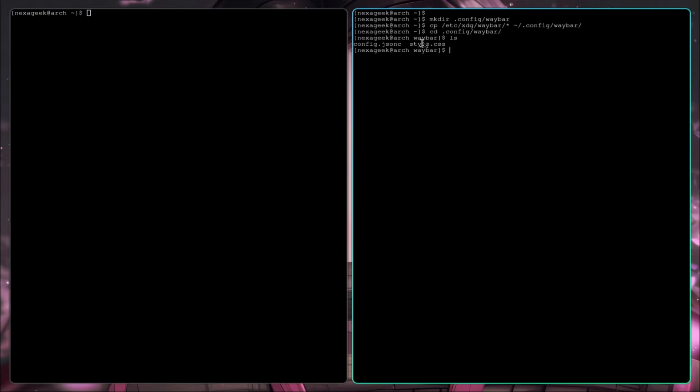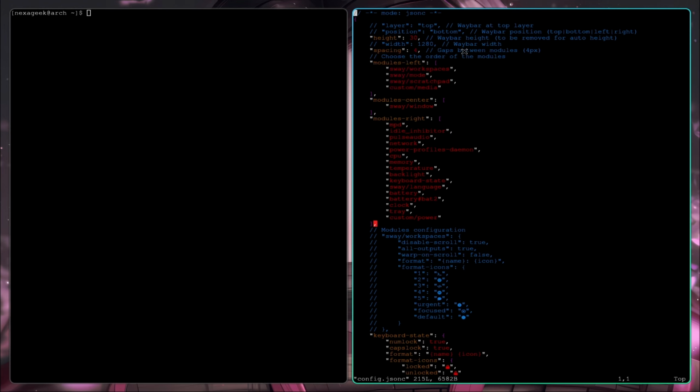If you know how to write CSS code, you will customize it just perfectly because it's easy to customize. So let's open this folder first, .config, and then we're going to customize it with style.css. So vim config.